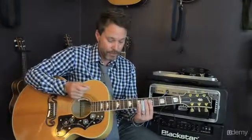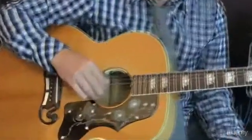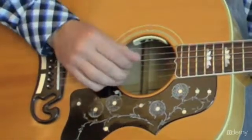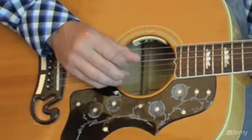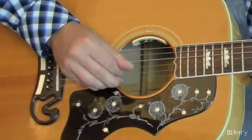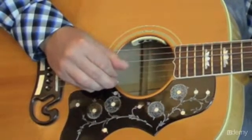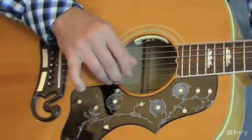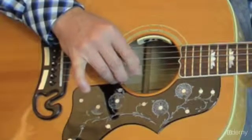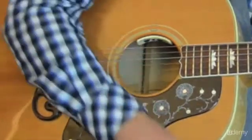So that's why a lot of folks will do finger picking, because it seems to be a little bit easier to just rest your fingers on the strings like this, and then when you want to hear something, pluck it, and then I can immediately put my finger down on the string that I don't want to sound anymore. That's the idea of this, okay?